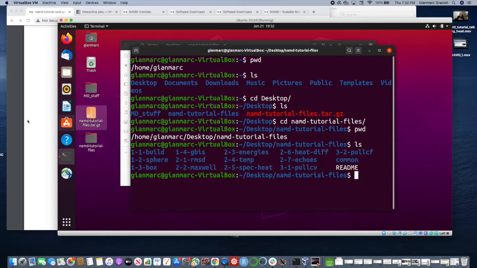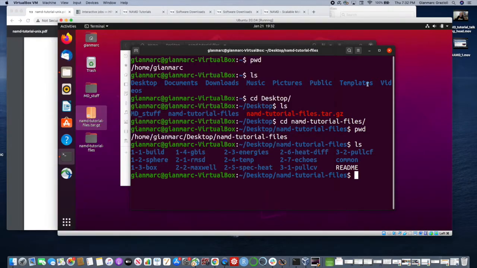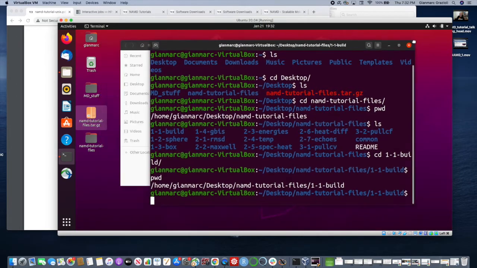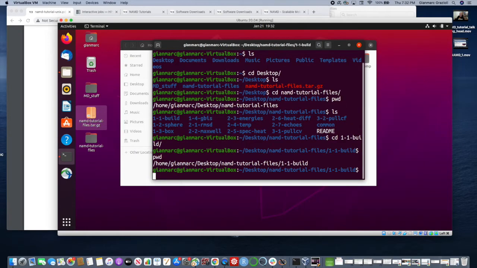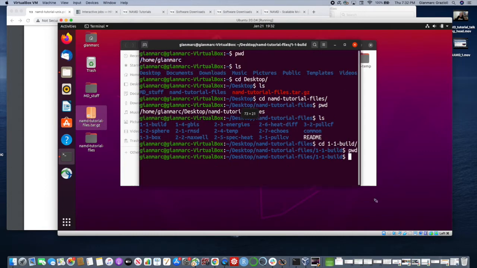So what does the tutorial say? Go to the 1.1 build directory, okay? So cd, change directory, 1.1, and then I hit the tab key, it finishes it for me. And now I'm in the build directory, right? I'll make this a little wider, maybe, and a little smaller too. On my machine, I think it's Control-Shift-minus. Oh no, maybe it's just Control-minus. There it is. So it's really just Control-minus and Control-plus, but I have to hit Shift to get the plus, because if I don't hit Shift, it gives me an equal sign.